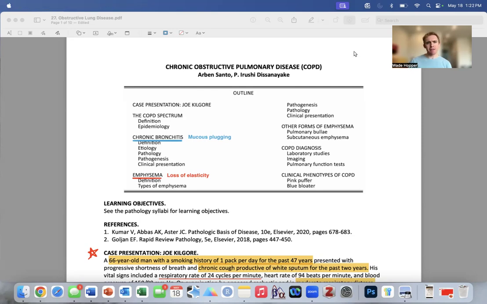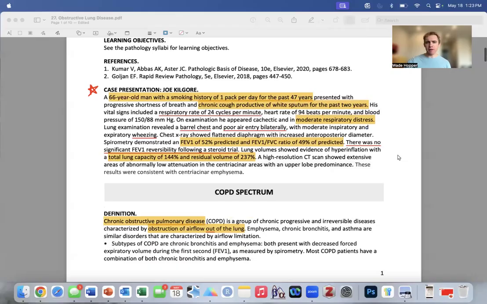And that loss of elasticity matters because the elastic fibers in your lungs keep your airways open while you're exhaling. So when you lose those elastic fibers, the airways collapse, and again, air gets trapped in the lung. So there's two pathways through which you can get air trapping in COPD, and it's very common for people to have a mixed phenotype with a little bit of both. But broadly, those two pathways are called chronic bronchitis, where you get mucus plugging, and emphysema, where you get loss of elasticity.